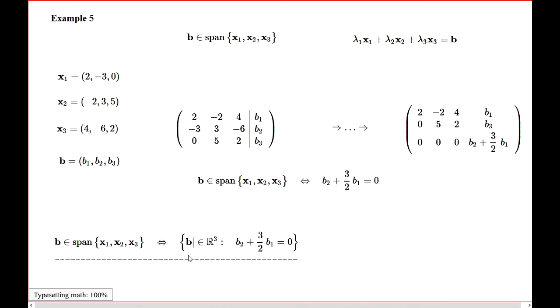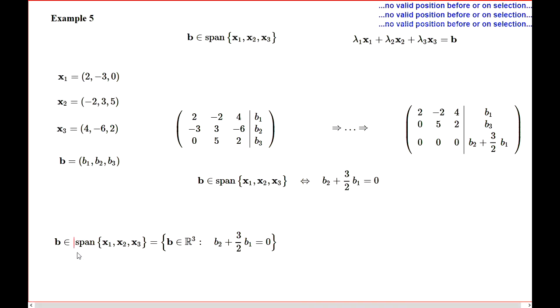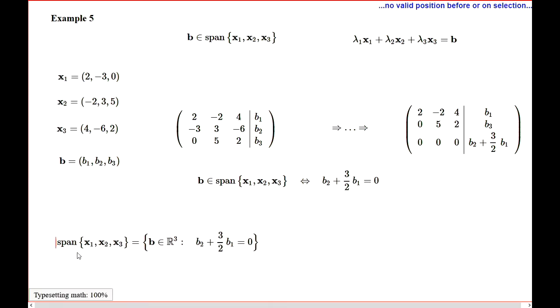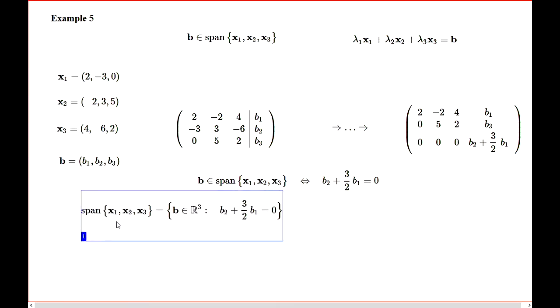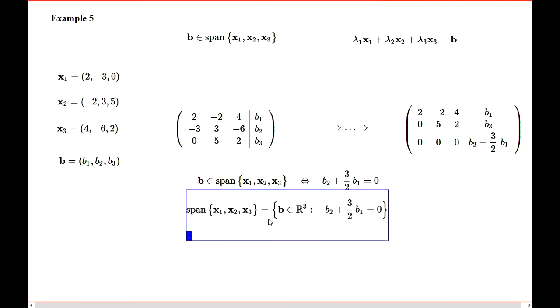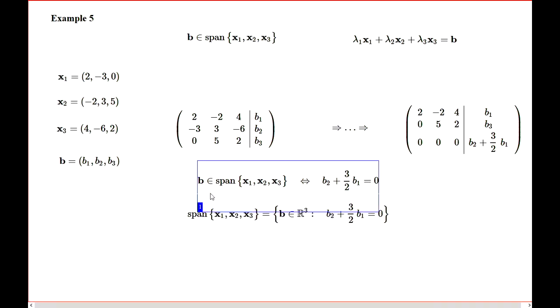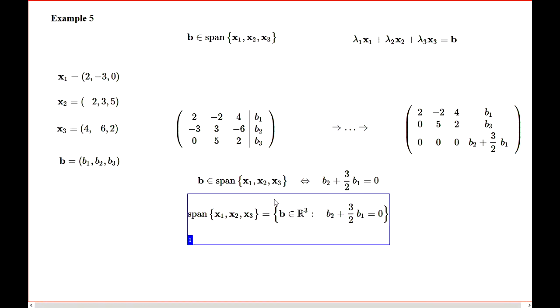Now I can actually fix this correctly. The span is in fact this object. Look at this relation. Alternatively, I can set it like this: the span of the 3 vectors coincides with this object, because a vector belongs to the span if and only if this is satisfied. And for this object, we had another name, didn't we?